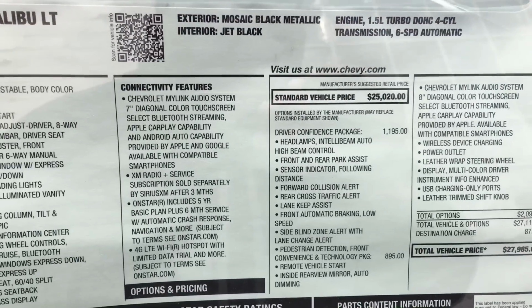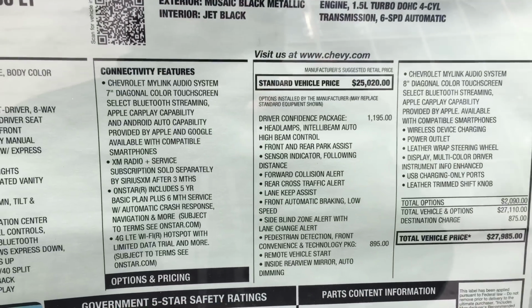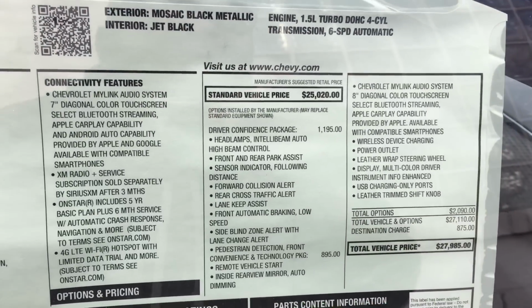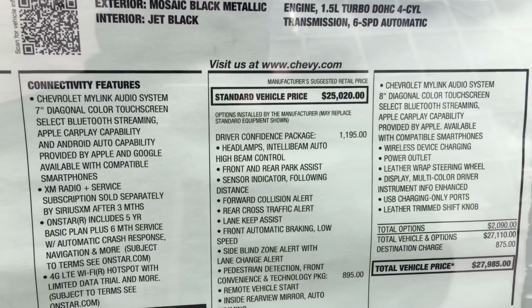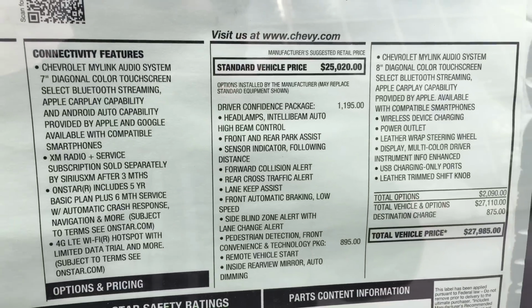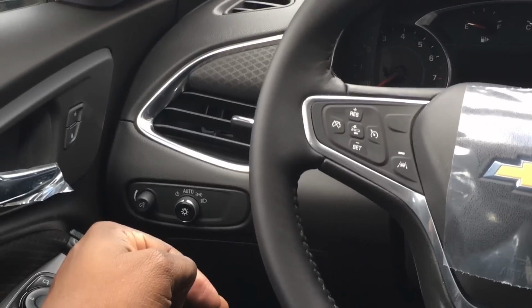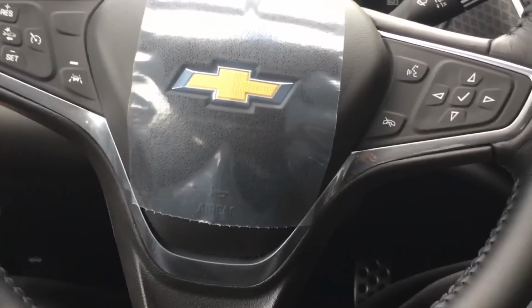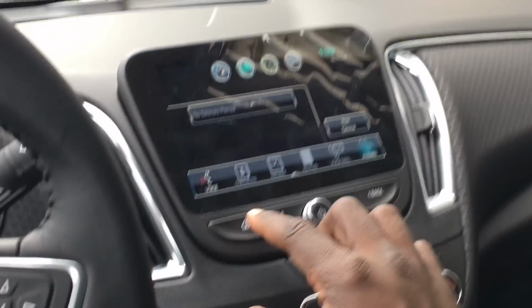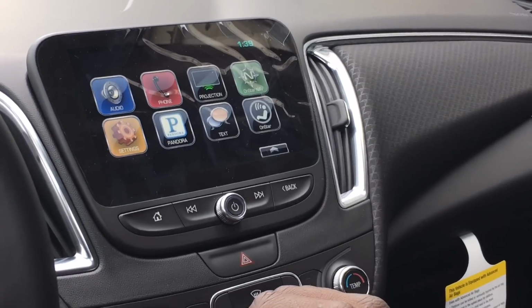And for people who are unfortunate enough to be stuck on Android, they're going to want something like CarPlay, so that this way they can use their Android phones to get features as cool as we iPhone users have. Unfortunately, they'll never have features as cool or as stable as iPhone users. So they'll just be stuck with that Android stuff. Basically you get your Chevy MyLink system, and everything is exactly like it was in the Volt. It feels good. There's a lot of space in here. There's this manual tilt telescoping steering wheel. I don't know if the power one will give you as much play, but it looks pretty good. Materials are pretty decent. Fold down back seat. It's exactly what I saw in the Volt, pretty much. It's a typical standard Chevy product. It looks like they're trying to make everything just like Apple, which is probably a good idea.